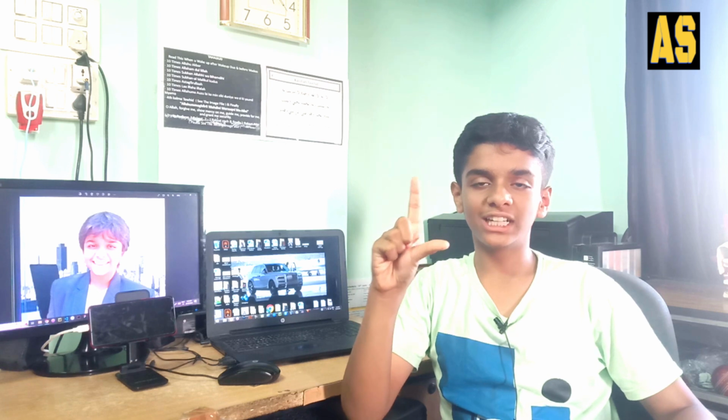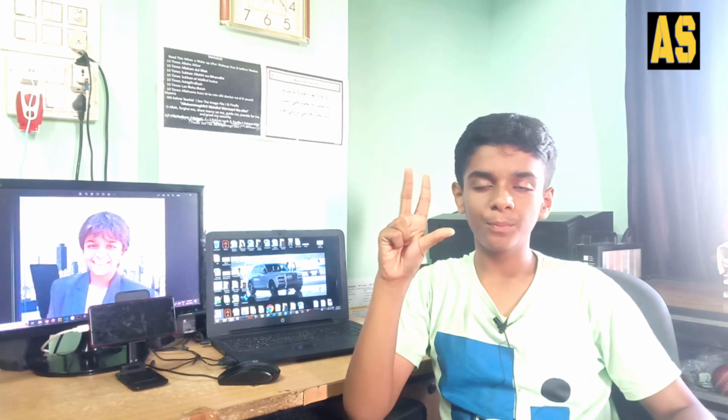If you want to left double click, then you have to raise your index finger and raise your thumb outwards like this. If you want to scroll, you have to join the index finger with your middle finger and raise your thumb outwards. It will scroll downwards. If you want to scroll upwards, you use the same procedure, and along with that, you raise your small finger. That will scroll upwards.